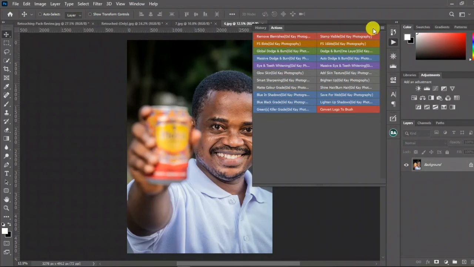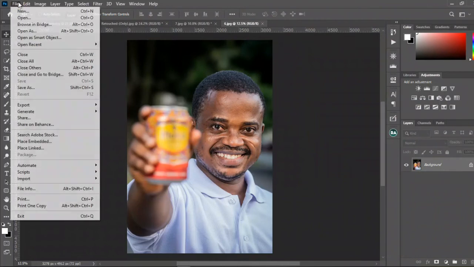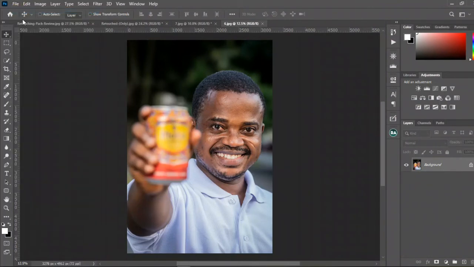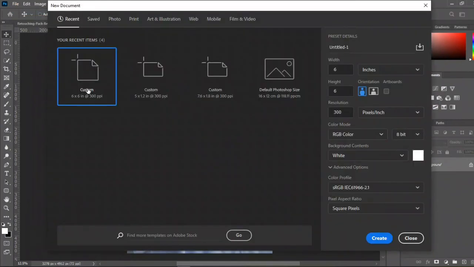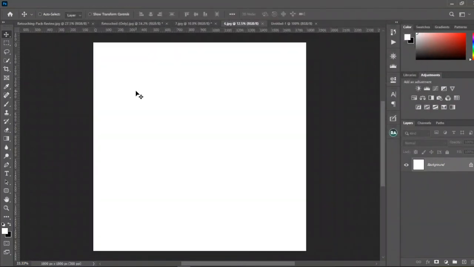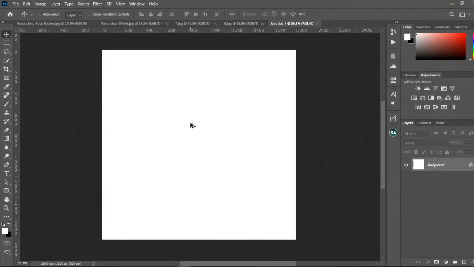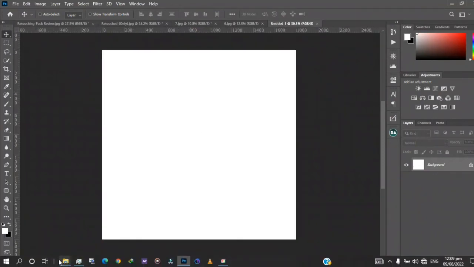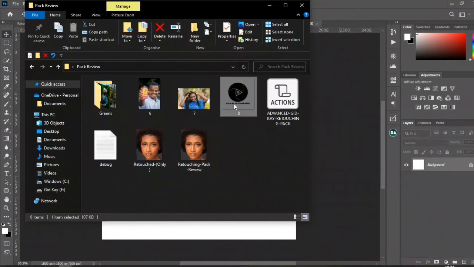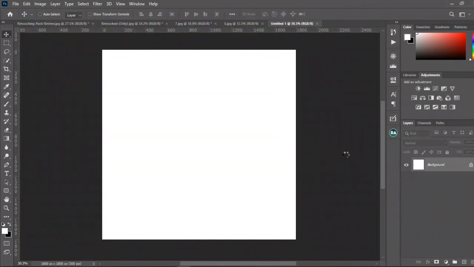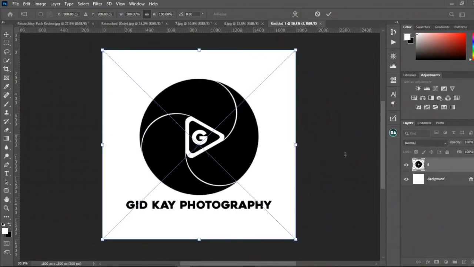So to convert your logo to a brush, you just have to open a new workspace with any size, depending on what you want. So with this, I'm going with the 6 by 6 inches, which is the social media post size. Then you just have to bring in your logo and make sure your logo is in a black form, so as to get everything fully.